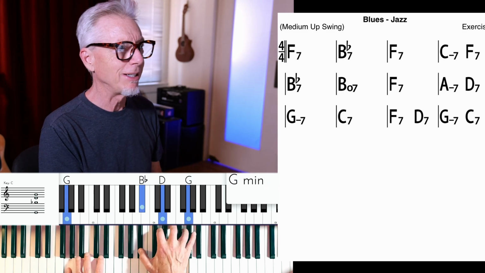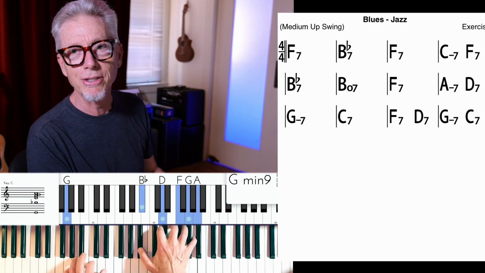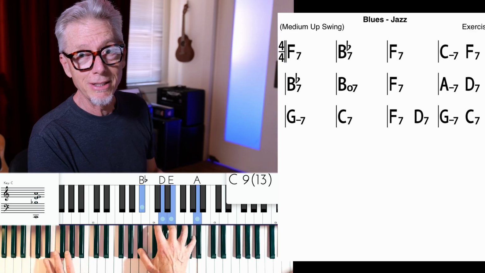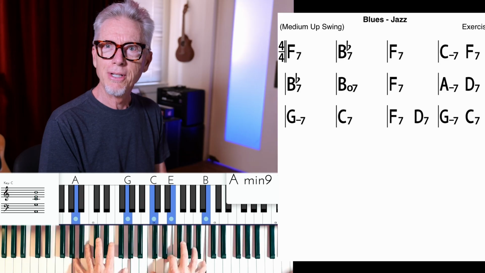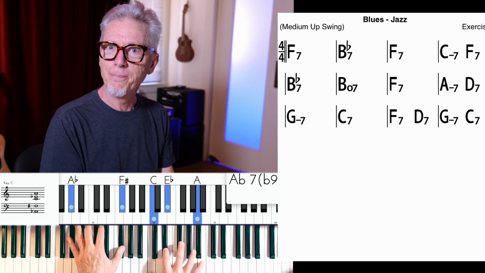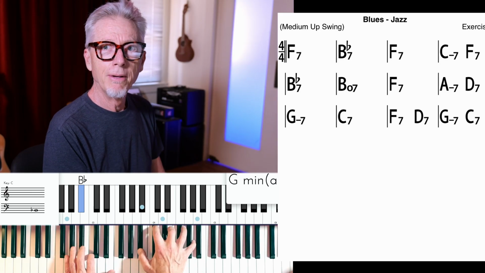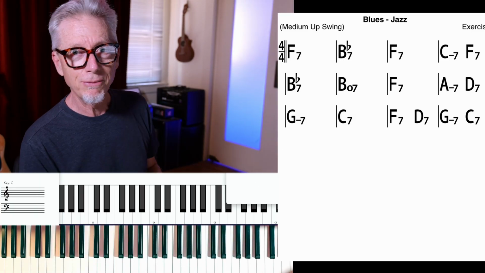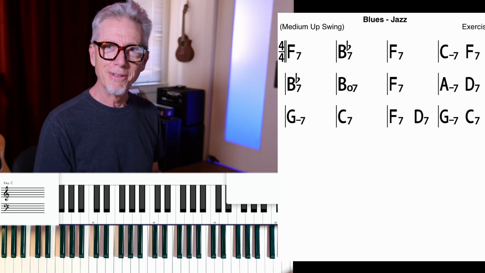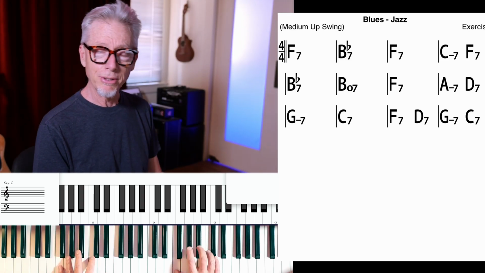These are secondary dominants. G minor 7 is the 2, C is the 5 of F. Wow, so that was 3, 6, 2, 5, 1. And isn't that just the same 3, 6, 2, 5, 1 that we saw in I Got Rhythm? So a blues.